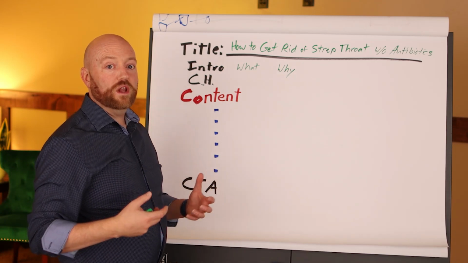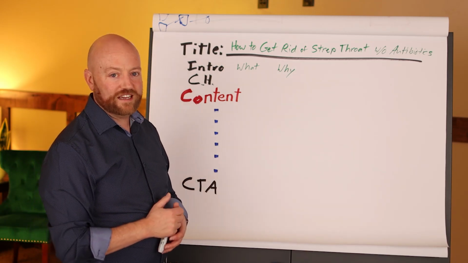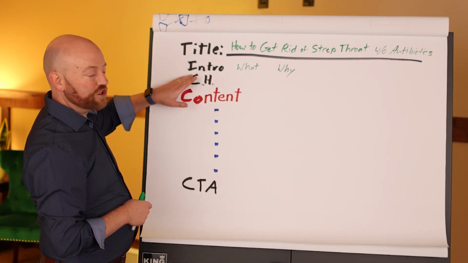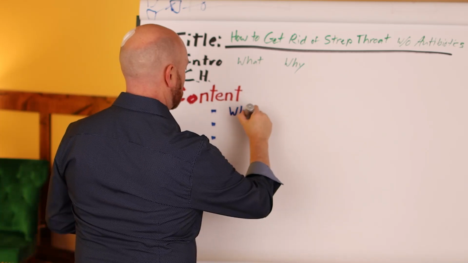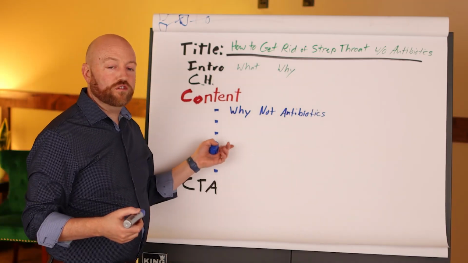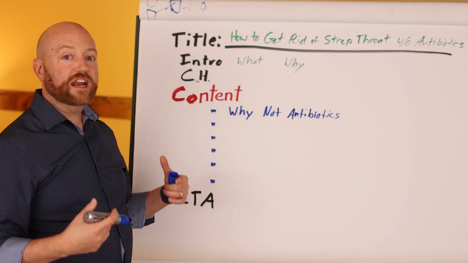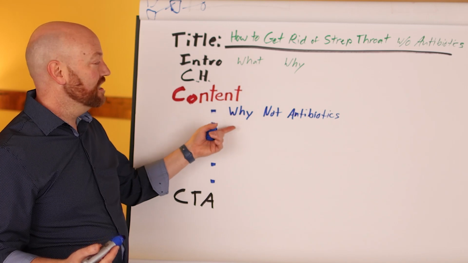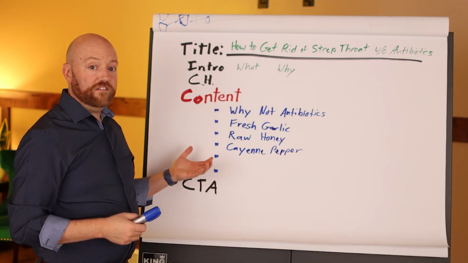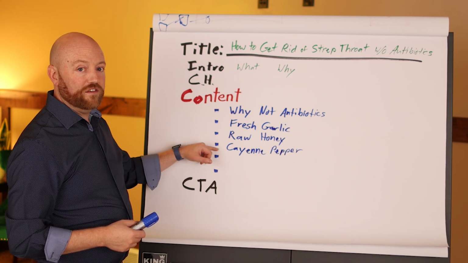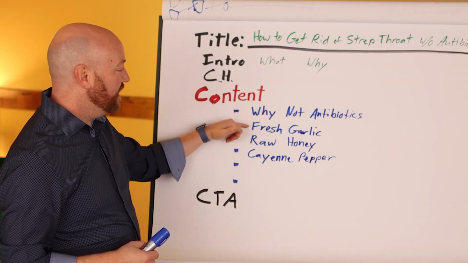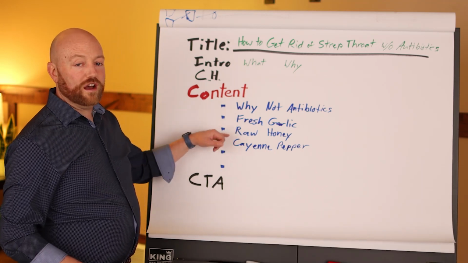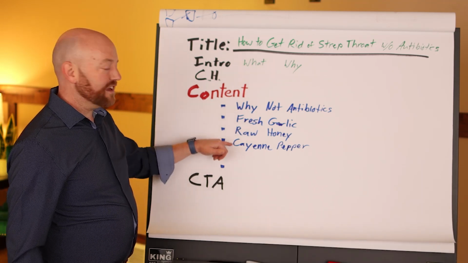Then typically your video will have a branding piece that plays 6 or 8 seconds, and you come back in to your content. I already demonstrated the content hooks, but let me show you how I would have it written here. Why not antibiotics? Notice that that's only 3 words, but it's enough of a memory jogger that I know what I want to talk about at the start of the episode. Maybe this is 30 seconds, maybe it's 90 seconds. The next things I've added to my outline are the 3 ingredients of this remedy. If this were my video, I would spend a minute or 2 talking about fresh garlic, then a minute or 2 talking about raw honey, and after that, cayenne pepper.